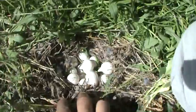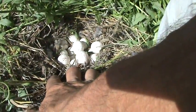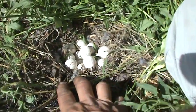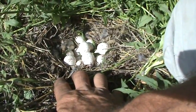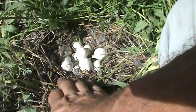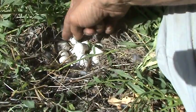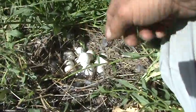Fifteen eggs in there — look at it! She was right hiding under here. Fifteen eggs — can you imagine? They have a lot of eggs like that because they get preyed on by coyotes, by snakes. If a snake finds a nest, the whole nest is going to get eaten right away. One, two, three, four, five, six, seven, eight, nine, ten, eleven, twelve, thirteen, fourteen, fifteen — fifteen eggs.